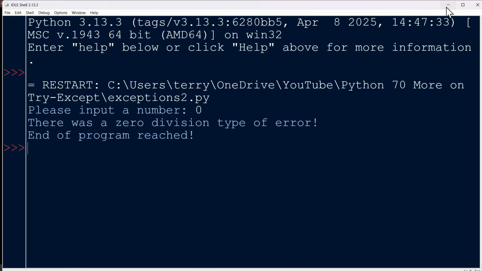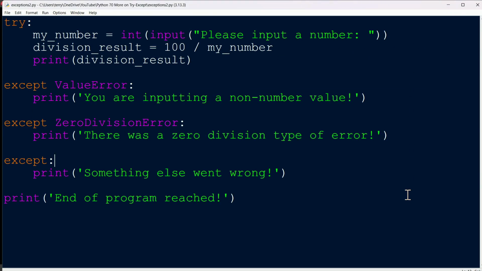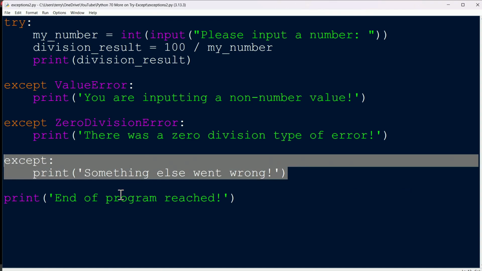So we have this great capability. We can go ahead and specify specific exception code based on the exception that was raised. Great stuff. And at the end of this list of exceptions, you can, if you like, and it's a common thing that we do in Python, do a final default except syntax for anything that might not have been caught in the earlier exception code.